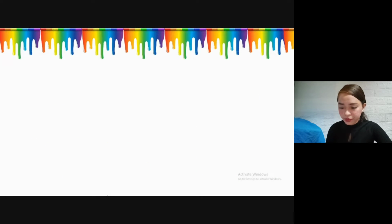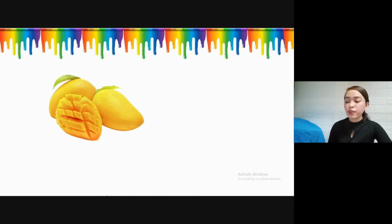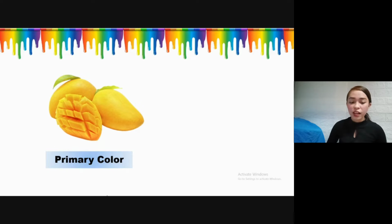Okay, so now, let's identify whether the color of the natural and man-made objects are primary color or secondary color. Okay, so now, what do you see in the picture? Okay, very good. It is a mango. So what is the color of the mango? Okay, great. It is color yellow. Now, is color yellow a primary color or a secondary color? Okay, very good. It is a primary color. So the color of the mango is a primary color.